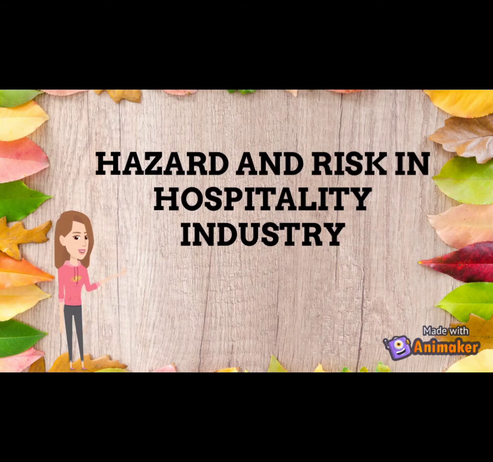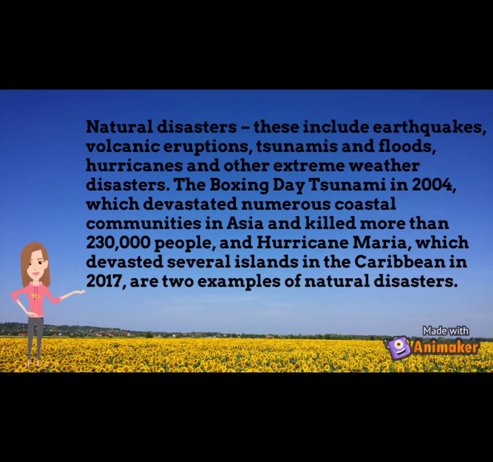Hazard and risk in the hospitality industry. Natural disasters. These include earthquakes, volcanic eruptions, tsunamis and floods, hurricanes and other extreme weather disasters. The Boxing Day tsunami in 2004, which devastated numerous coastal communities in Asia and killed more than 230,000 people, and Hurricane Maria, which devastated several islands in the Caribbean in 2017, are two examples of natural disasters.